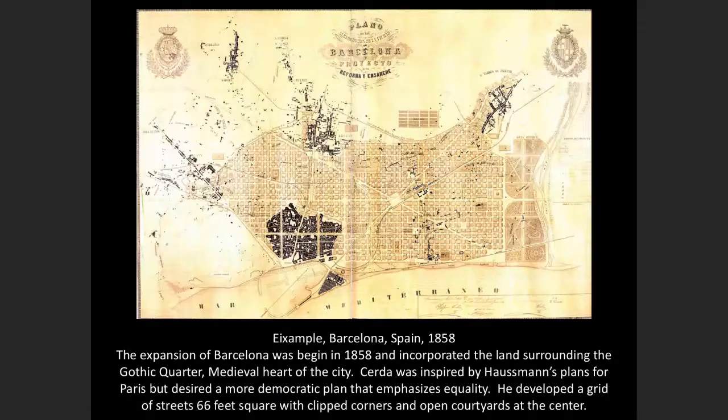Barcelona had an original medieval core, and in this historic map, we see that in dark down at the lower left corner. That's what's now known as the Gothic Quarter, and that is the original medieval part of the city. But by the mid 19th century, it was clear that the city was going to be growing, and so Cerdà's plan was to create essentially a grid network that the city could expand in ad infinitum, right?